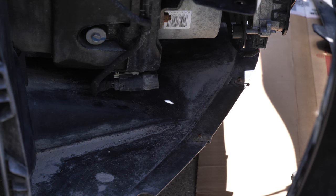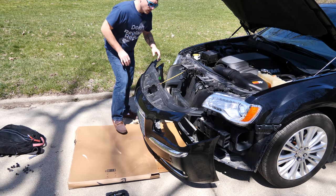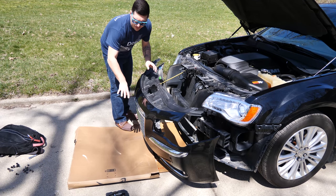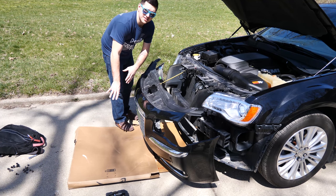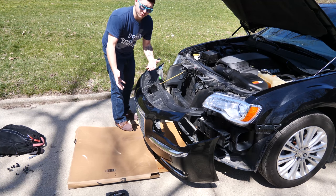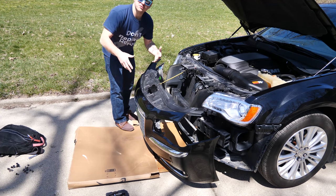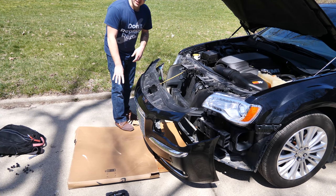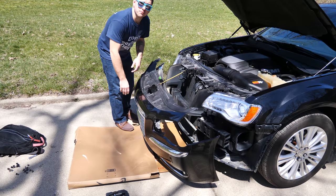Then we can kind of roll it forward and start taking the grill out. Once you're ready and everything's disconnected, just have something prepared to roll the bumper onto. If you have like a blanket, that's probably preferred, but you can use something like cardboard. Just make sure that once you roll it forward, you're not spinning it or sliding it on this surface, because you will end up scratching the bumper.